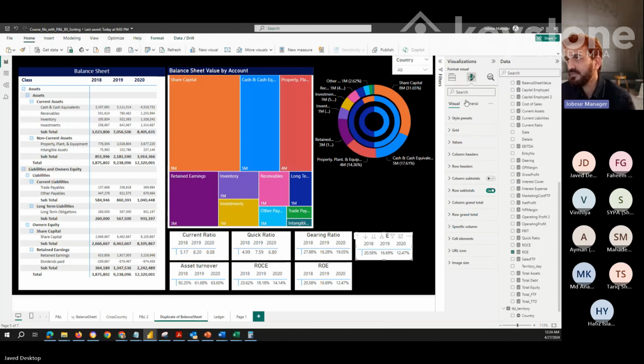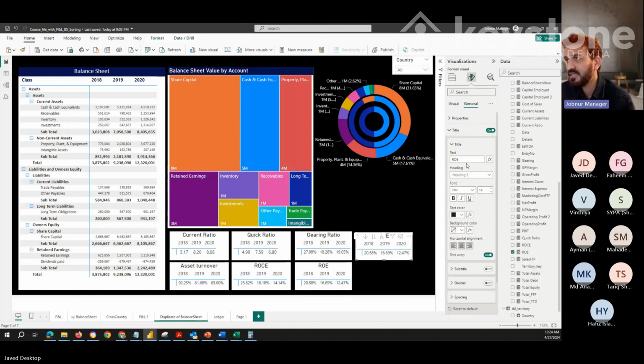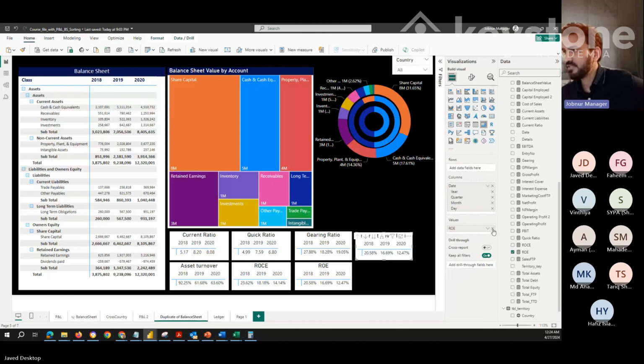Go to the heading, change the title, and say interest cover ratio.